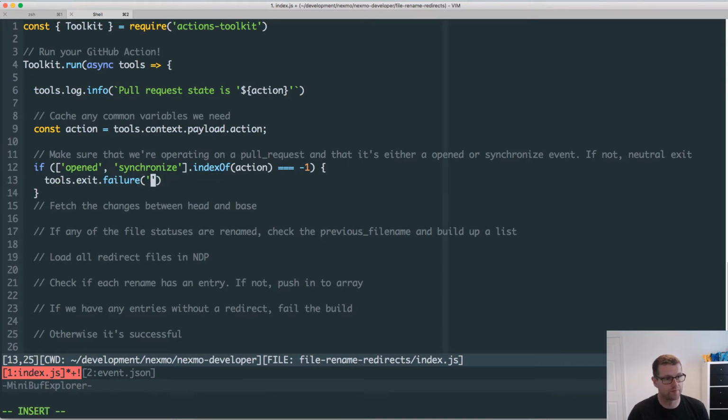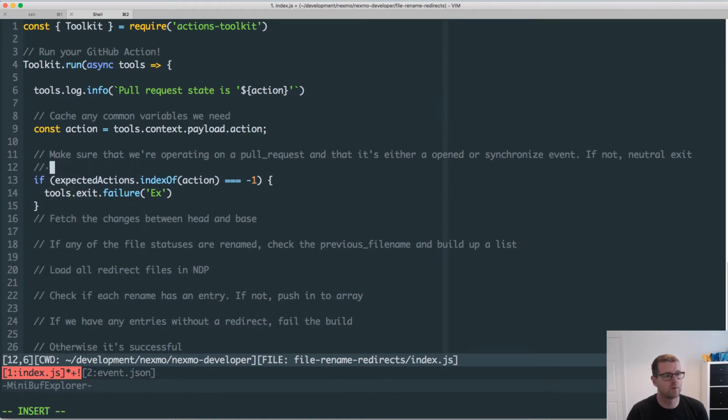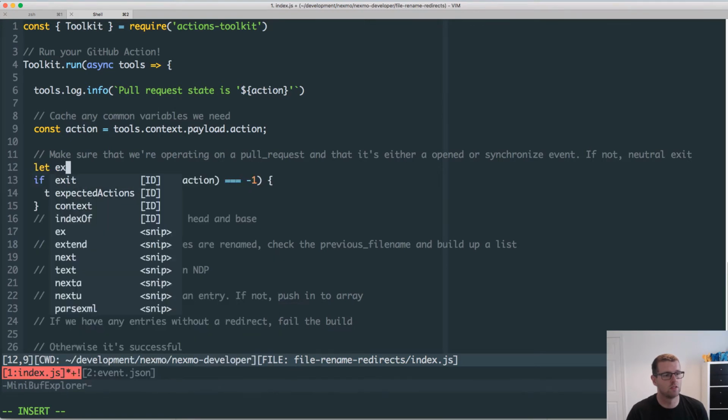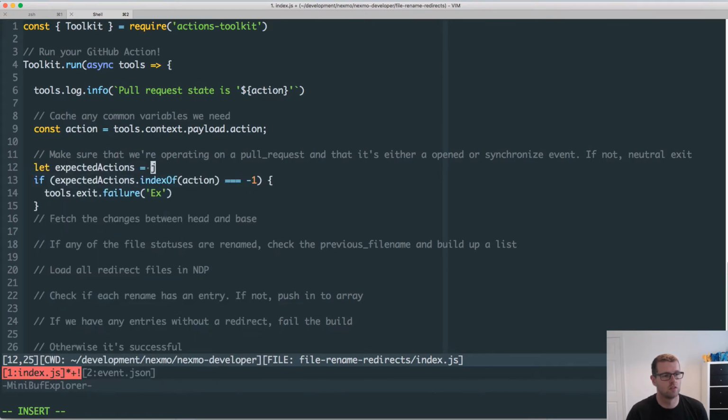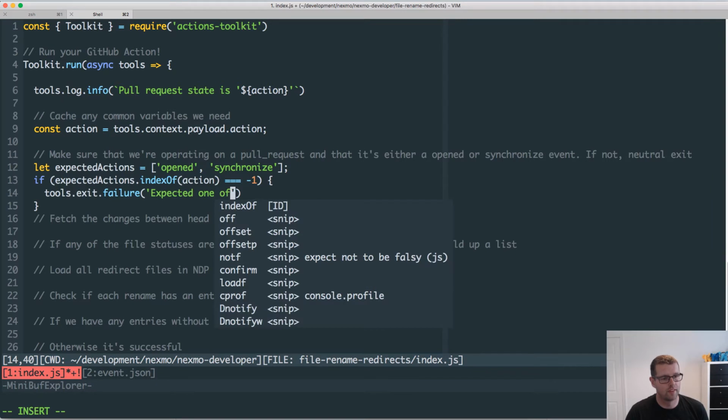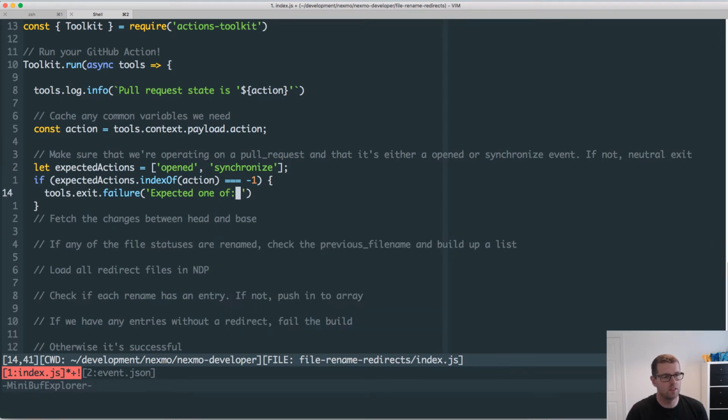So I'm going to change this. So expected actions. Expected one of, and I'm going to use the template variable again here.